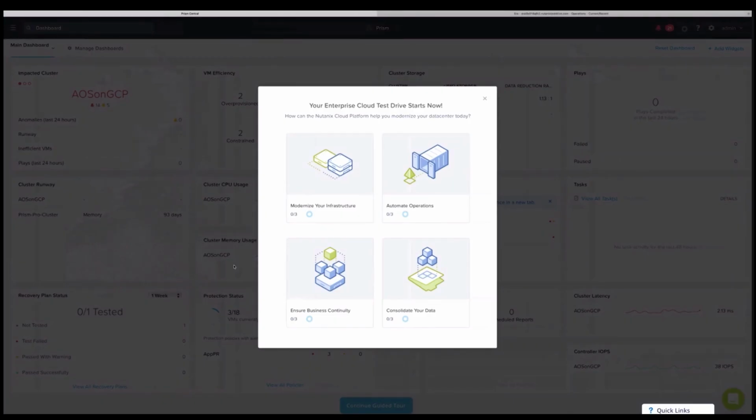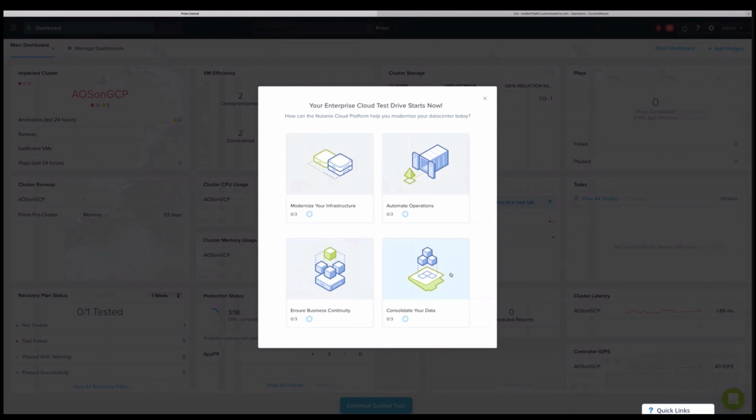Within Prism Central, you'll see that we have a lot of different options available. You can modernize your infrastructure and see the benefits of VM and storage management using Nutanix AOS and HCI. You can see how to automate your operations using machine learning and predictive tasks to see how your growth is happening, take action when particular alerts are triggered or particular events happen, as well as blueprint applications across clouds and across hypervisors. You can ensure business continuity using our DR solutions, either between Nutanix clusters or between Nutanix and the cloud, ensuring that no matter what happens, you'll always be able to recover your workloads.